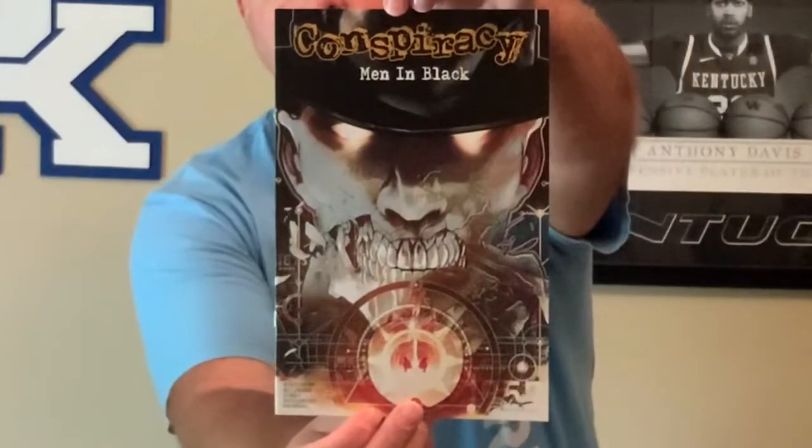All right, this one, some of them, because of the barcode, they flip them backwards, so I'll just take this one out. Oh, I do a podcast with a couple of guys called Just That Bourbon, and me and my brother-in-law are on it, and we get considered to be conspiracy theorists because it's just kind of fun. Well, this book is actually called Conspiracy. It's a great read, all these wild conspiracies just done in comics. It's very well done. The art's great, and the story is right up my alley.